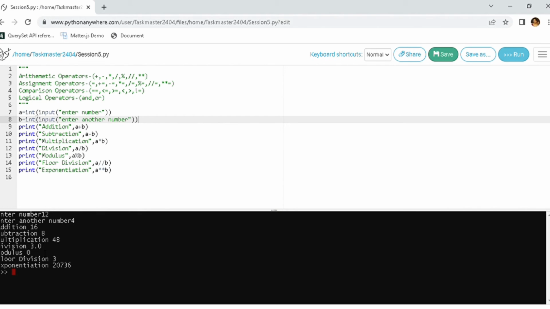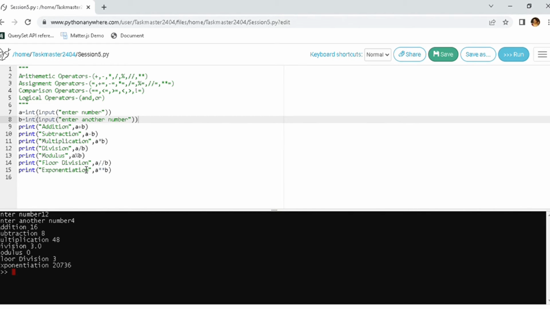And then exponentiation is when you have to write a number to the power of something else. The syntax of this is that the base, here a is the base, on the left side, that is what you write first, then two asterisks that show that you're doing exponents, and then the power to which it is to be raised.